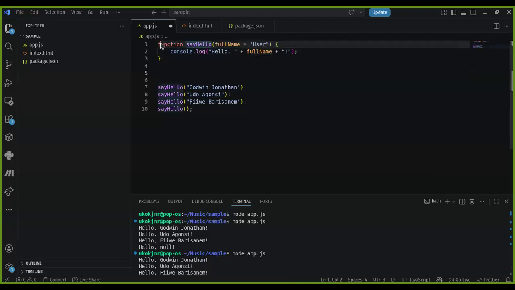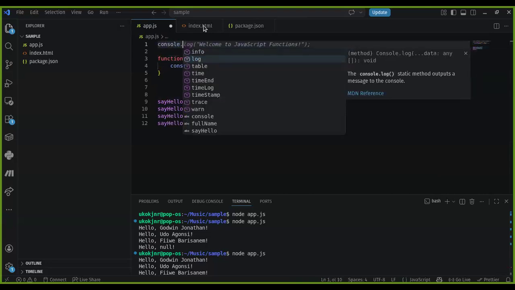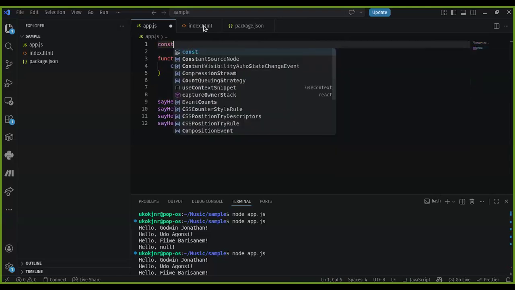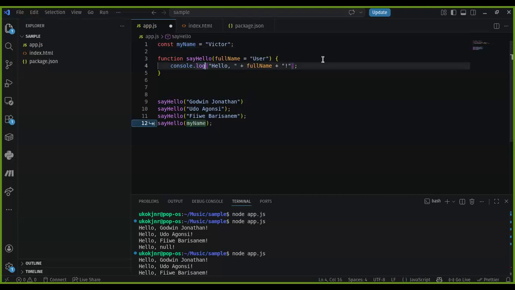But there is also an exception here. For example, if I have something like const my name equals Victor, this my name can be accessed inside this function, and can also be accessed outside this function.